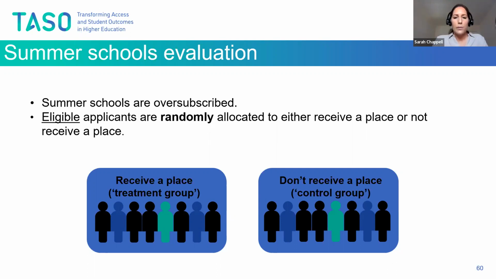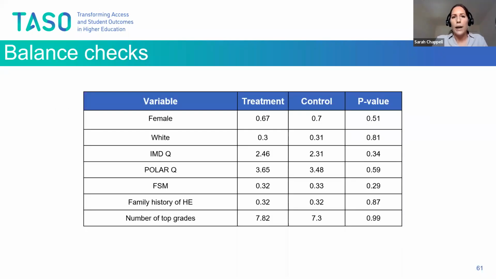What Rain was talking about earlier as well is something called balance checks. We want to make sure that the students in each of our treatment and control groups have similar characteristics. By randomization, which was what Rain was saying with the law of large numbers, you're likely to have quite balanced groups anyway between your treatment and control. But what we can do as well is something called balance checks.